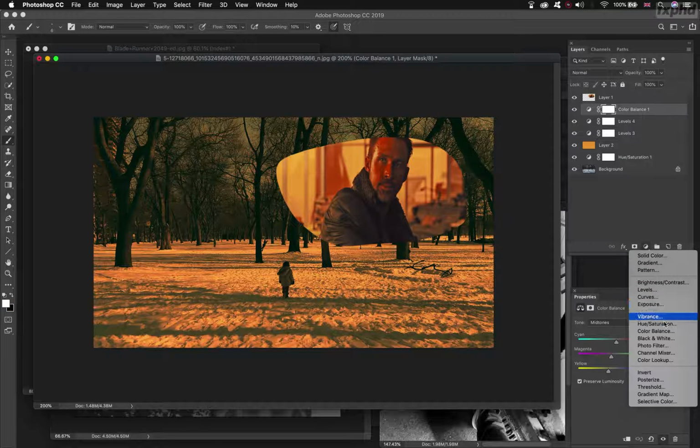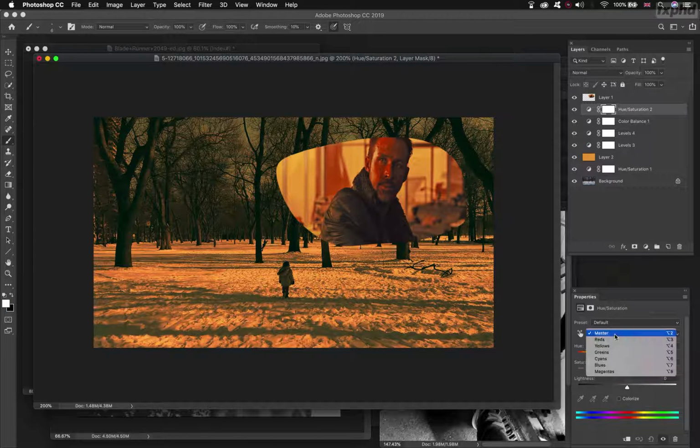I'm going to take a saturation here and I'm gonna saturate just a bit more the yellow and the orange. So I'm gonna go and pick up the values here. See, I'm gonna just saturate the orange here.